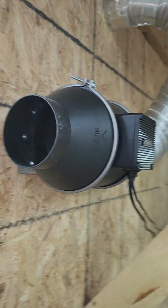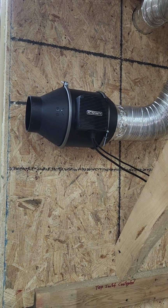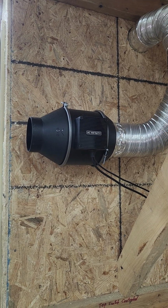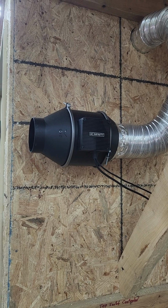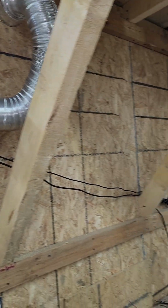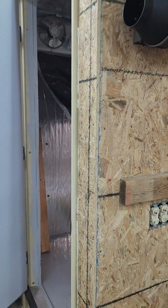Best thing I like about this AC Infinity, it's Bluetooth controlled from your phone, and you can set it so that every 2 degrees above your set temperature, it kicks on 1 speed of the fan, and the fan will go up to 10. So hopefully that'll help maintain it when I'm trying to dry it out. I try to start at 95 degrees.